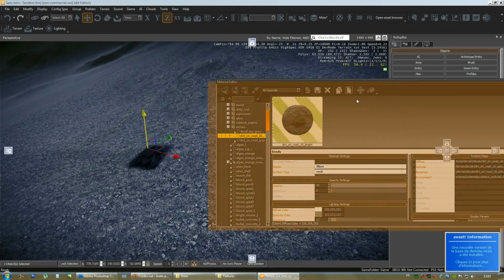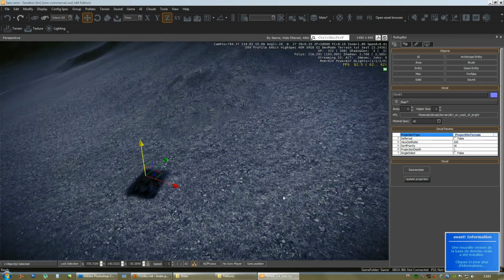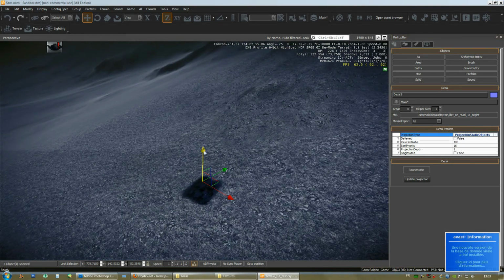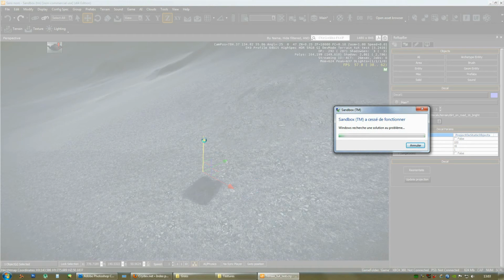Now, let's say if it's just for screenshot purpose and it's not for gaming, you could probably use this projection method to turn down the opacity, and there you go, a crash again. But anyways, you could just go up and it will turn down the opacity a bit, and it will look a bit better and blend a bit better with your terrain.